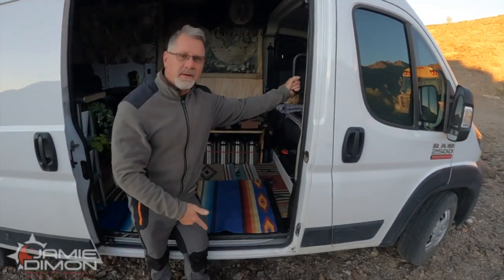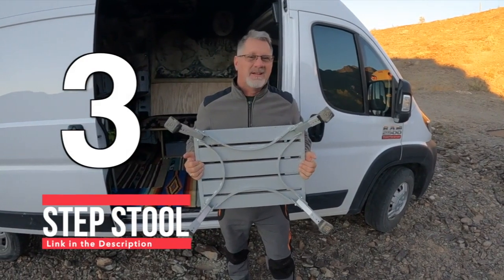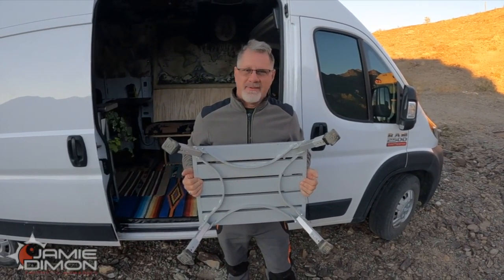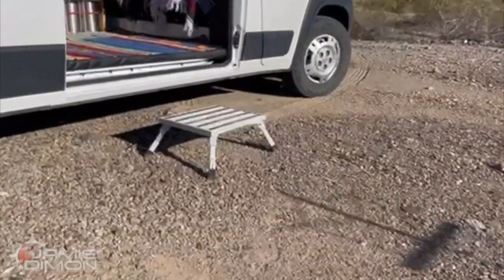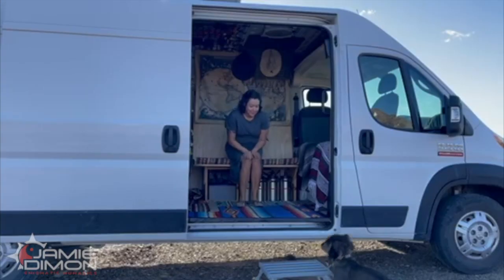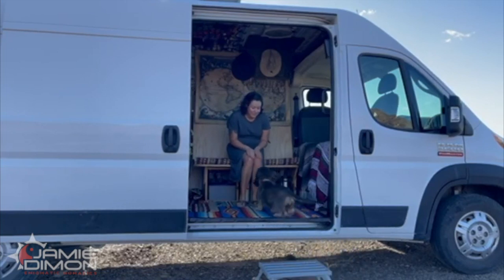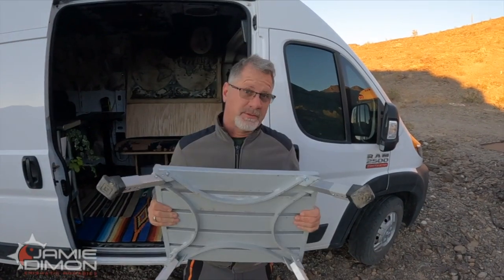The third thing every ProMaster heading out on the road must have is a step stool. This is another one you don't want to cheap out on. You can find these made out of plastic that fold away at Walmart — that's dangerous. Get something that folds up but has wide legs for a wide stance, so when you step on it it's substantial and won't go anywhere. This is good for stepping in and out, and also helpful for pets that might struggle with the height. Sometimes you'll be parked on a perch where the step down is more exaggerated than on level ground, so something like this comes in super handy. I use mine all the time on my bus and Becca uses hers too.